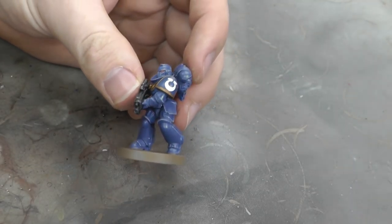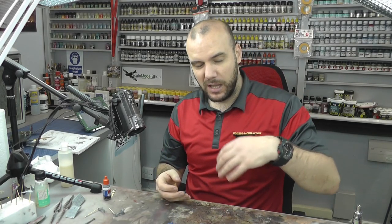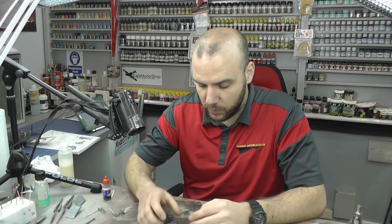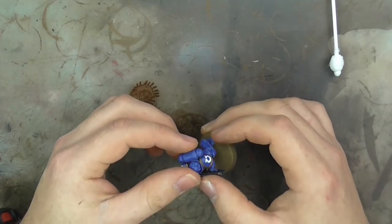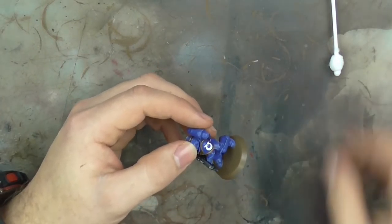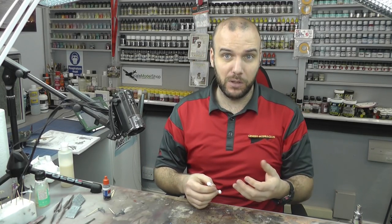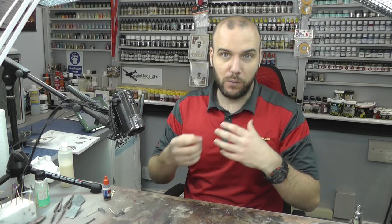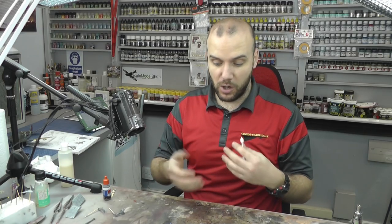The last thing you want to be doing with your decals is, what tends to happen is when we use these decaling solutions, they seem to leave a bit of a residue behind, which can feel a little bit sticky, even look a bit stained. It's always a good idea to come along and clean up your decals afterwards, to make sure you're not going to have any contaminants getting in the way of whatever weathering or spraying we're going to do afterwards, to make sure that everything's going to go down nicely.